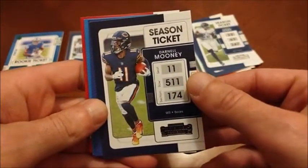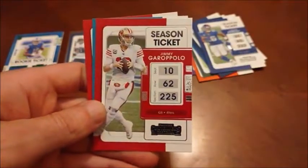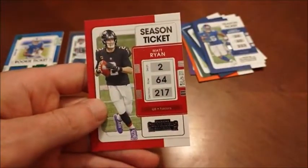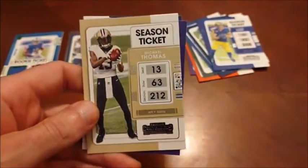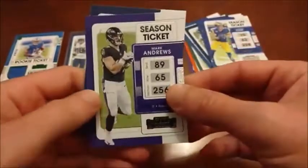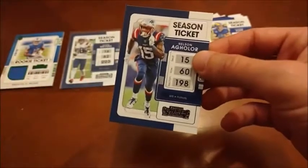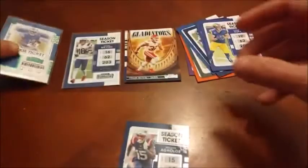There's Jimmy G. LaViska Shenault. And then Matt Ryan — of course he is now with the Colts, which they should be better. I know Matt Ryan is certainly not an elite quarterback, but he's definitely better than Carson Wentz. Cooper Kupp, of course coming off an amazing year. Darnold in a QB competition with Baker Mayfield now. Murray — Cooper moved on to Cleveland. Mark Andrews. Aguilar. So a couple of Patriots here. Actually I've got a thicker sleeve here, so let's sleeve up Mr. St. Brown since I just happen to have a thicker one there.